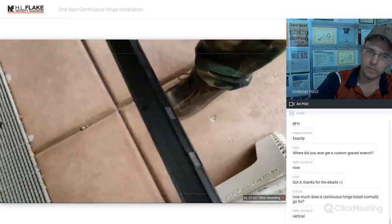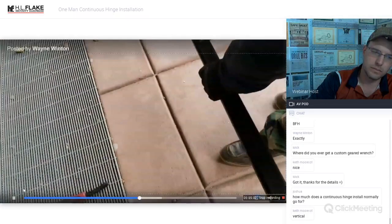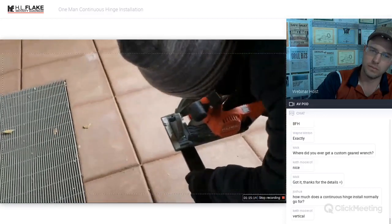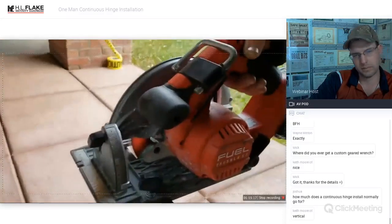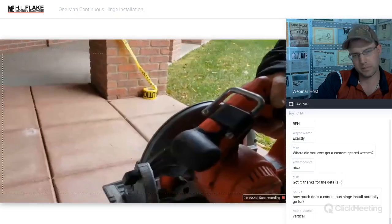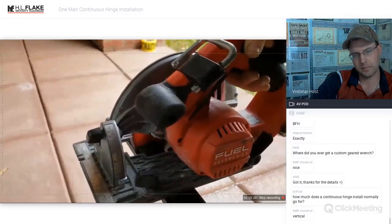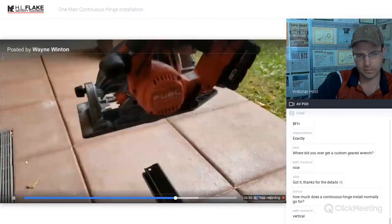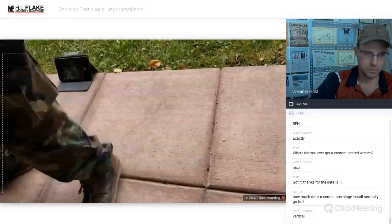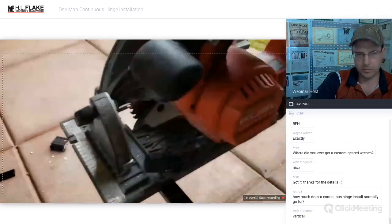So go ahead and, where's your line at? Okay. You're going to want to watch the blade. Cut. Perfect. Let's get this one a little bit closer to here because it's going to want to vibrate because it's not as thick and sturdy. Watch the blade through the hole there.